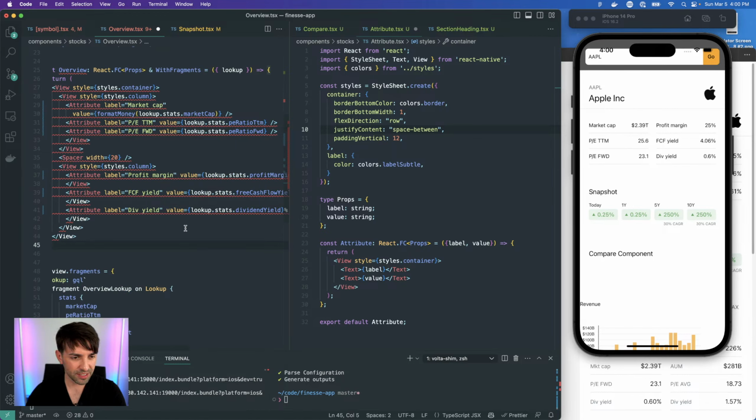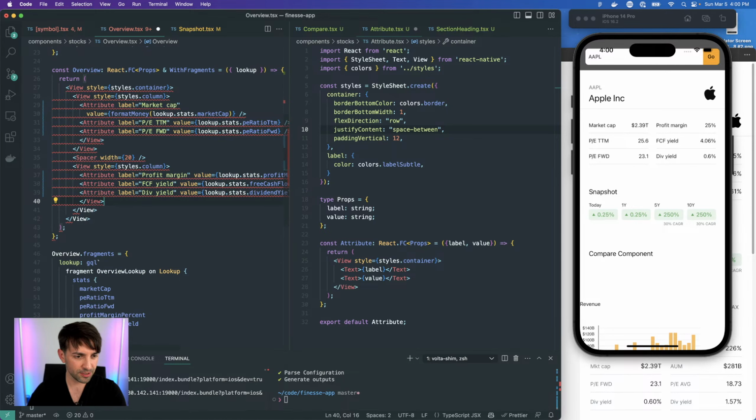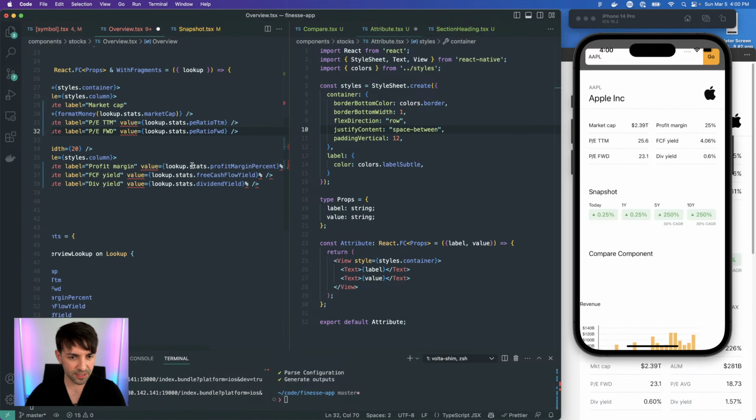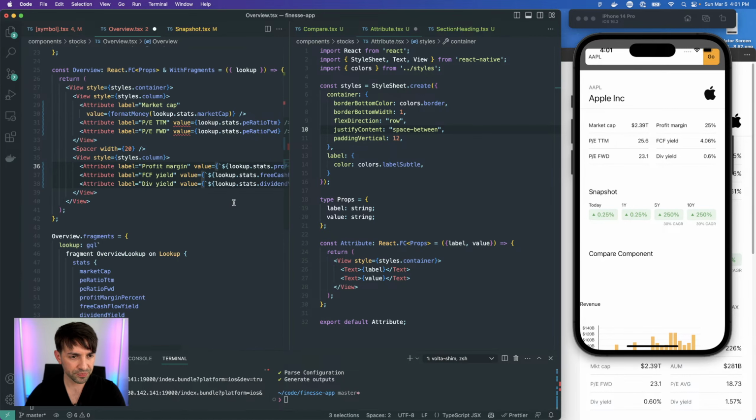Okay, so a number of these worked out, some of them did not. Okay, so no ending of views, no ending of views. This value worked out. This value did not. Okay, so these are all percentages. Okay, let's adjust that. So this needs to be instead a string template literal with a percentage.